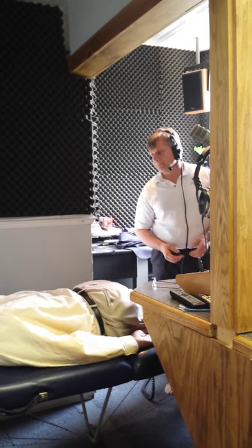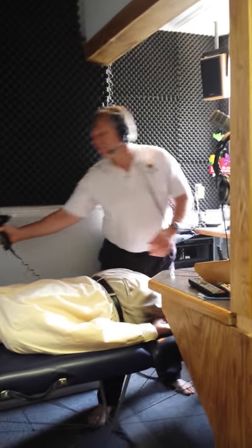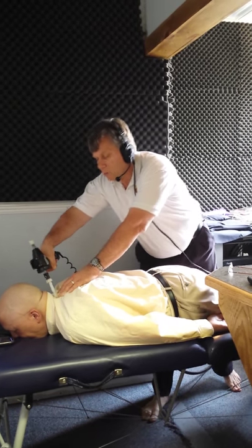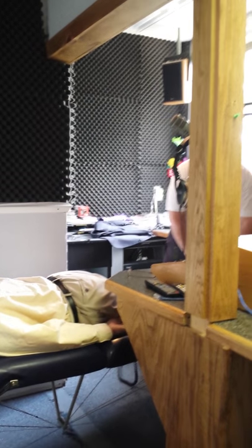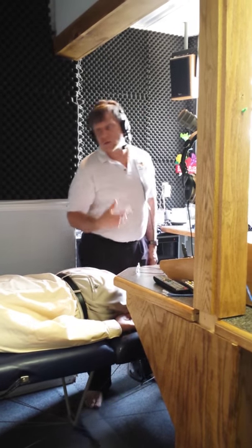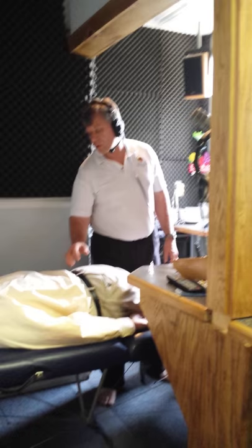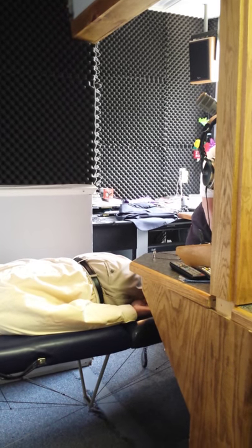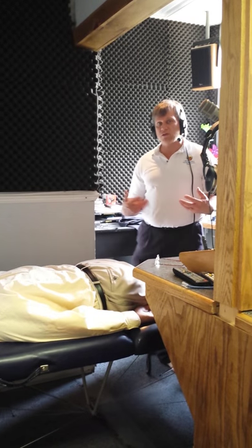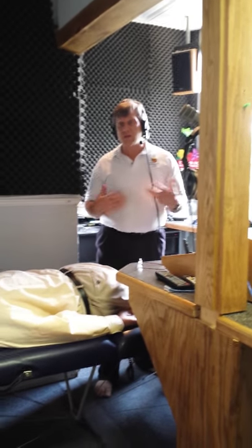Look up, head down — ooh, got real short. When he picked his head up, his right leg got real short. That's a C5 positive test. C5 is a classic one for hand and shoulder issues — numbness and tingling in the fingers, like with neuropathy. Look up again, head down — and we did the adjustment. You might have heard a little tap in the background. Now nothing happens, his feet stayed even. So that's how I know that this instrument, the arthro stim, actually pushed the bone off the nerve, or adjusted the subluxation.